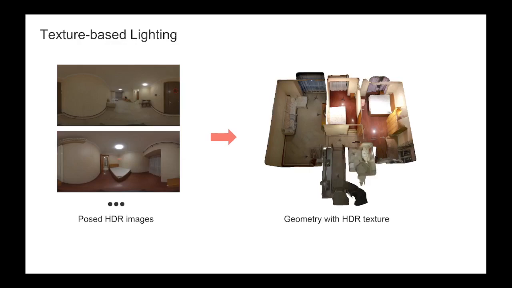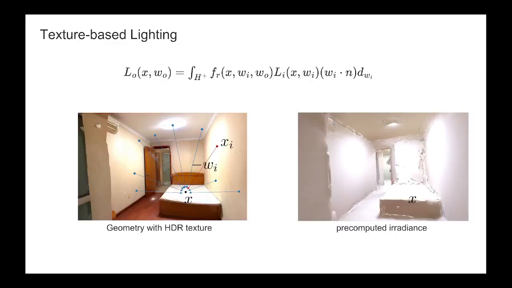We first reconstruct the geometry and HDR texture with existing 3D reconstruction algorithms. Then, the incoming lighting of X in the rendering equation could be calculated with the outgoing lighting of Xi, and the HDR texture is approximated as the outgoing lighting. Such approximation is reasonable in most common cases since the diffuse lighting often dominates the scene. Finally, we pre-compute the irradiance based on the TBL to decrease rendering noise and accelerate the following material optimization.